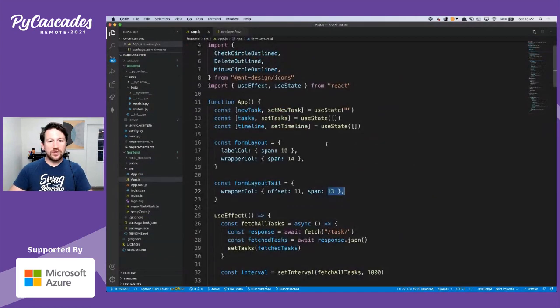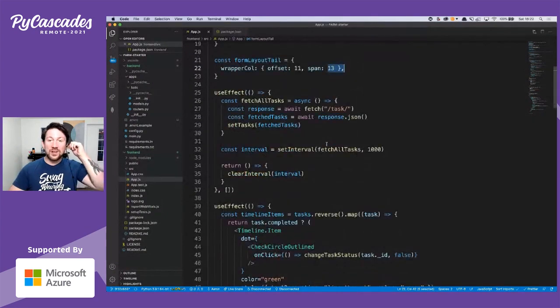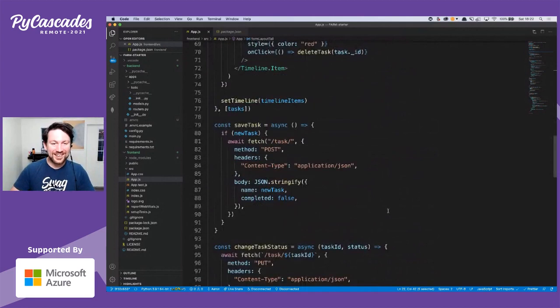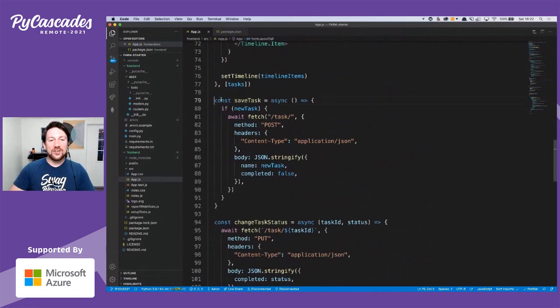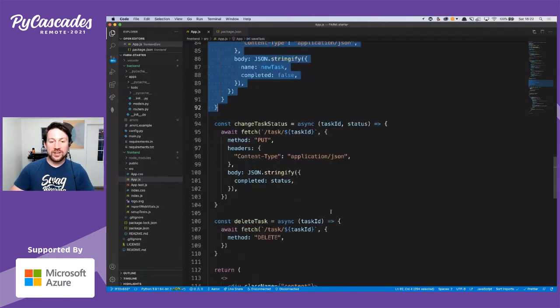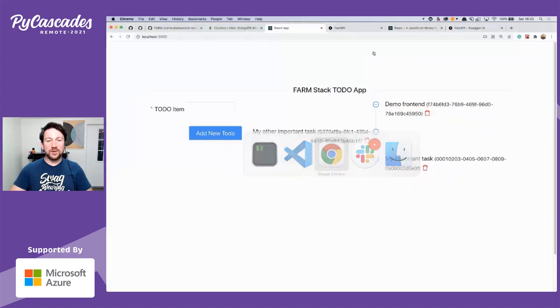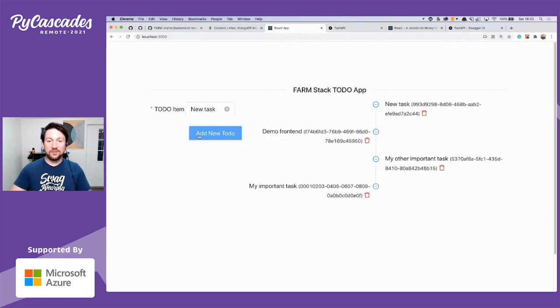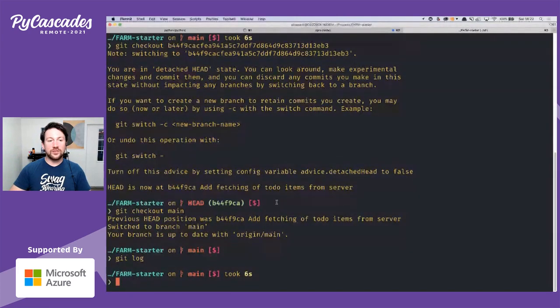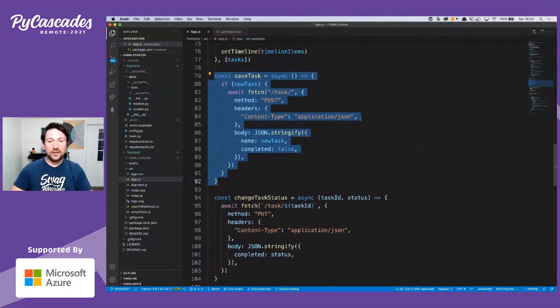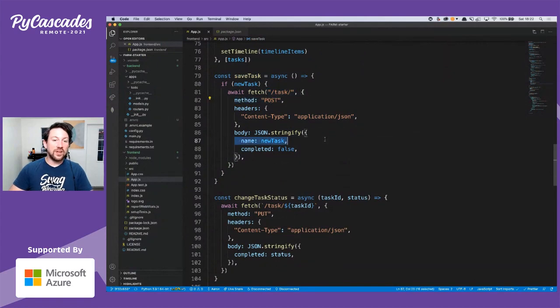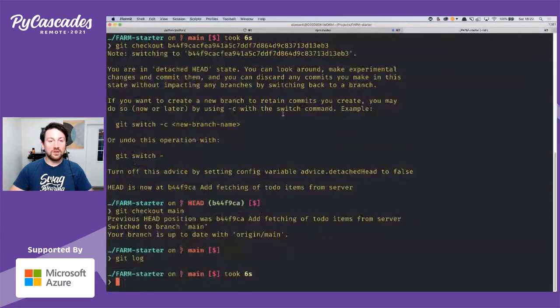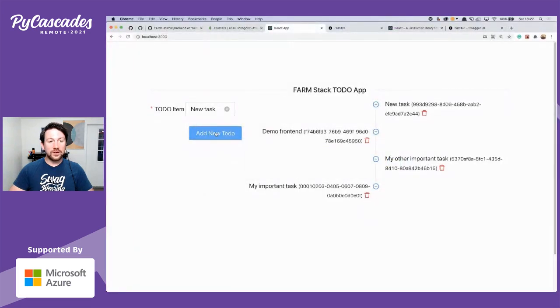So now if you look at our apps JSON, we can see my dog's telling me I'm at time, if you can hear him in the background, that we have tasks for saving our tasks and changing status, etc. So now if I go back to my front end, I can go new task, add it. It's going to appear in here as well. So that's, again, just hitting our task endpoint, but this time with a post rather than a get. And we're sending the data from our form here as our new to-do.